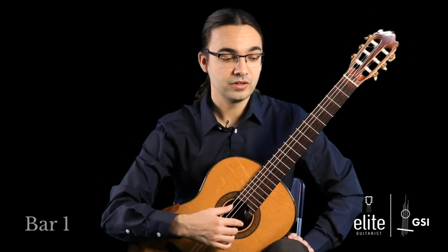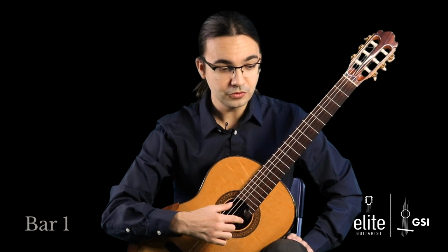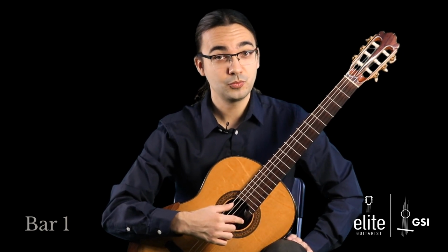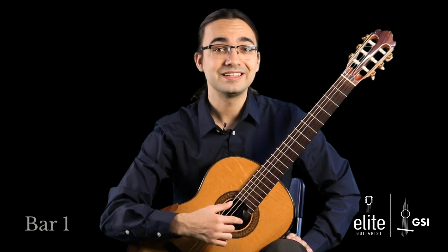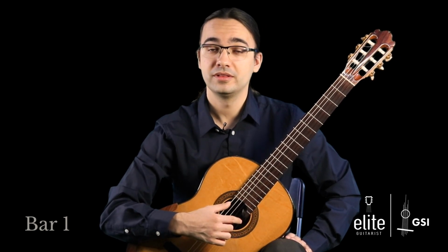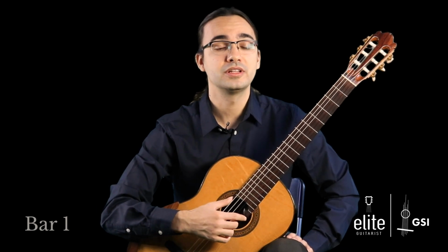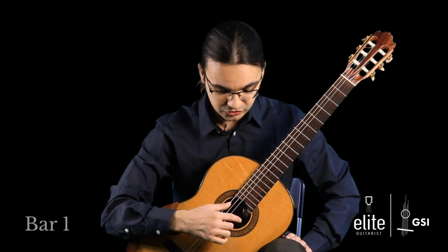We start with 2 notes E on the first beat of the first measure. And as you probably noticed in the music, there is an accent above the top note. So make sure that this note rings through the whole measure. It is played much louder than the accompaniment, okay? So this is the first beat.